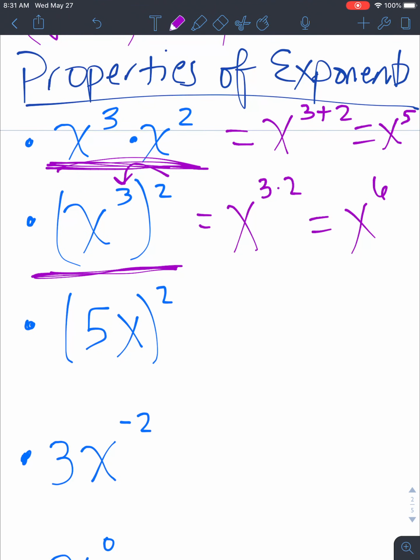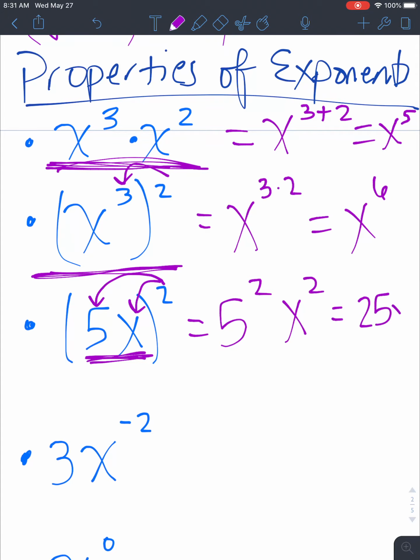After that, we came to our next one, which I always think of as kind of like the distributive property. If you have two things that are being multiplied inside a parenthesis set, and there's an exponent on the outside, what you're going to do is distribute that exponent to each piece. So my 5 gets a squared, and my x gets a squared. That was probably one of the biggest mistakes I saw, a lot of my students at least were like, yeah, I'm just going to apply it to the x squared. Who cares about the 5? But the 5's important too, all right? So if you square the 5, you're left with 25 x squared as your final answer.